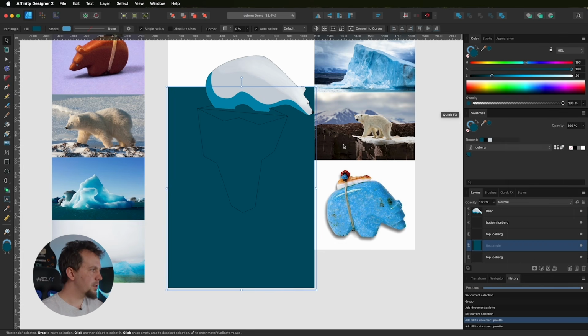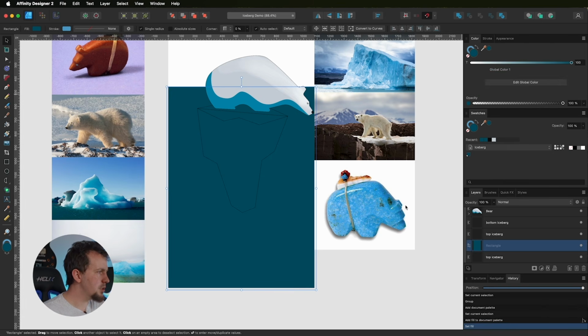So now that we've got this color, we also need to apply it. See, creating the swatch is fine, but it hasn't actually applied the swatch to this. So if I change the global color swatch, it's not going to change the object that we currently have selected. So let's go ahead and just click that swatch to apply it.